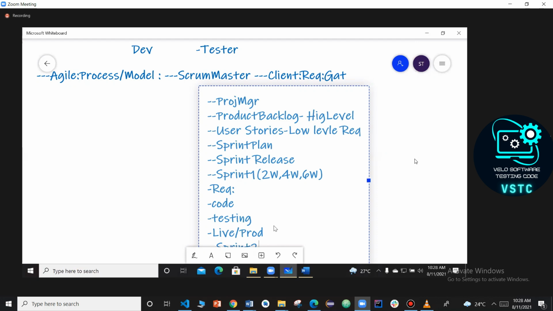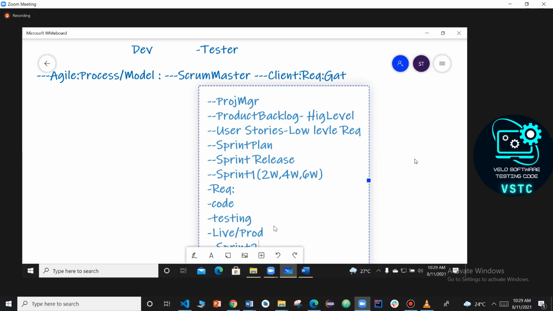By that, in case any changes need to be made, the client will immediately suggest that this is not what he wants in the live environment, this should not be displayed, so some modifications need to be done. It's only 2 weeks, and you are doing very small functionalities, so it is very easy to do the rework. This is the main advantage of Agile. Client interaction is much higher when compared with waterfall and V model.